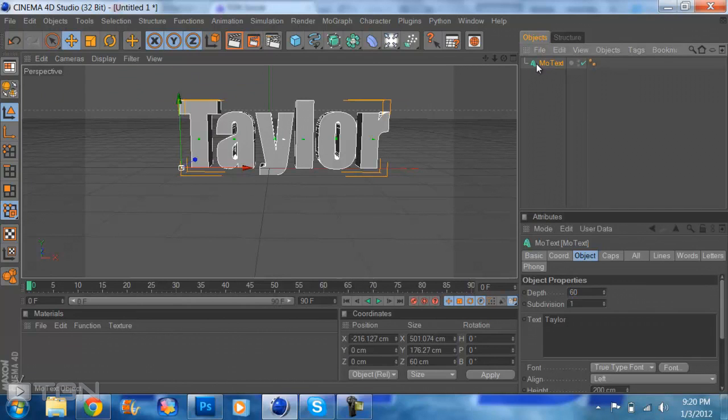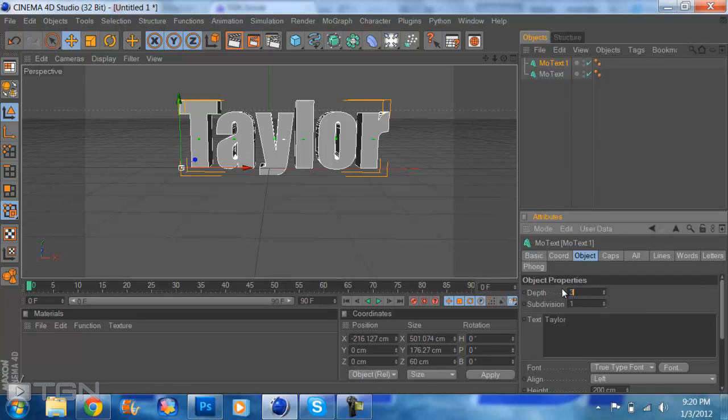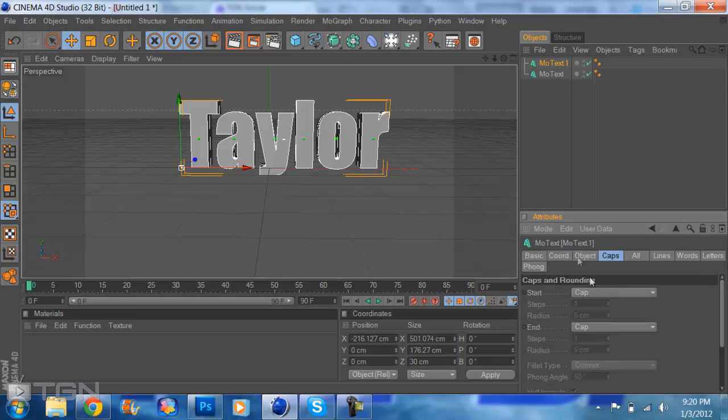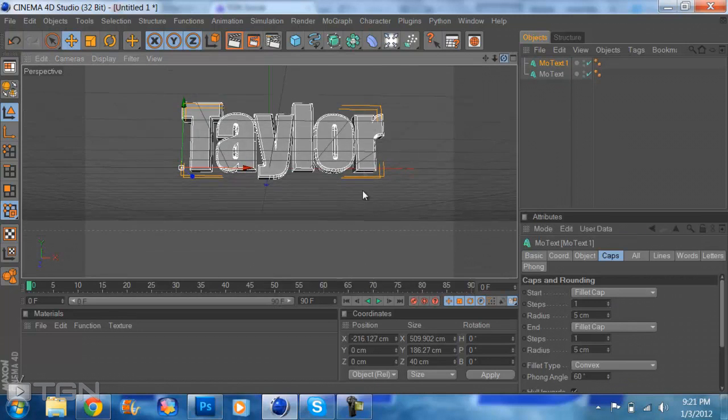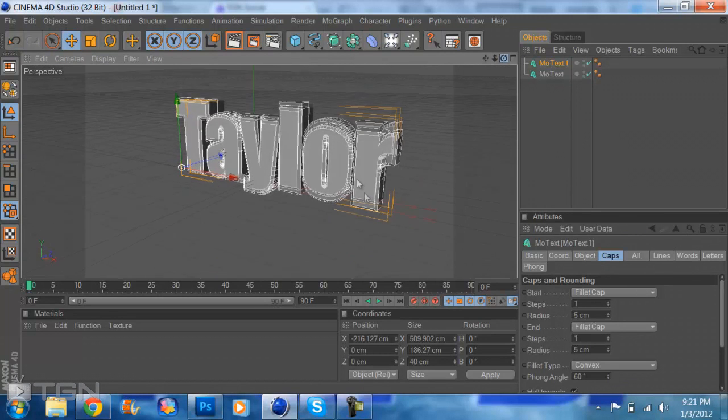Then I copy, Control-C, Control-V to paste. I change the depth to half of 60, which is 30, for some of you that don't know your math. Go over here to the caps bar, fillet cap, and you can mess around with the radius and stuff. I'm going to leave mine at 5 since it's a small text. A lot of people zoom around to the side, and I don't do that.